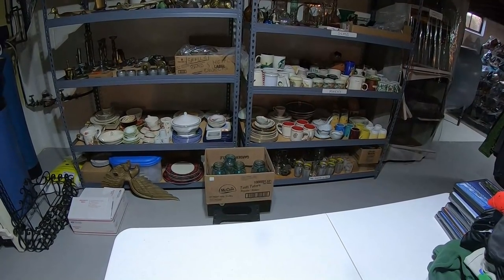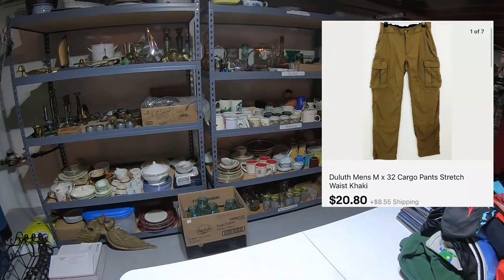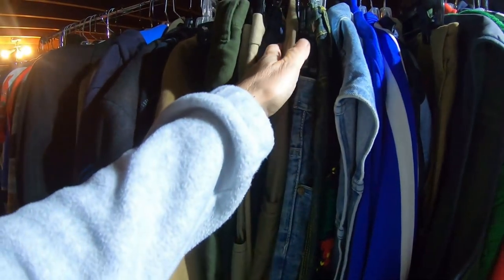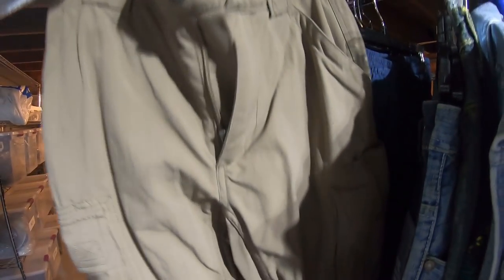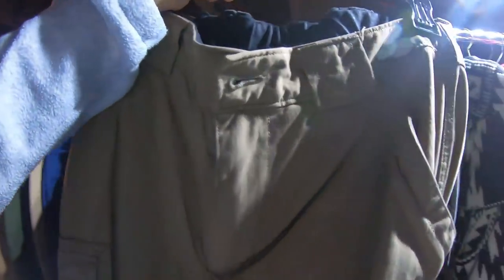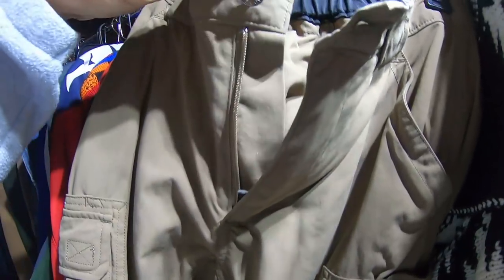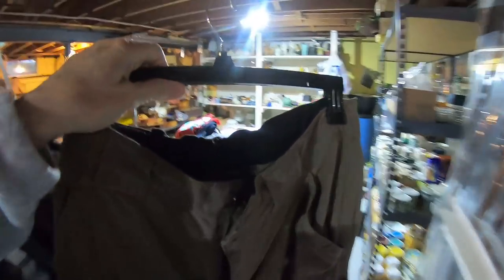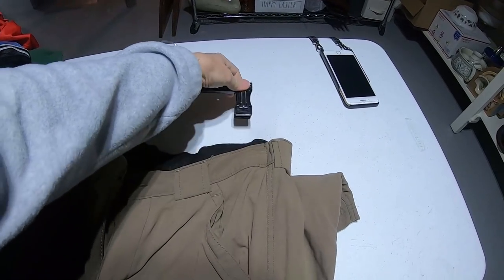I'm not going to try to pull everything — I'm just going to start the process. Let's pull the first thing: Duluth Men's Medium Cargo Pants, stretch waist, khaki. Let me look on the men's hanging rack. I think these might be them right here. Let's take these down and take a look. Are these Duluth? I'm not even seeing a label. It does say Duluth Trading — these are most likely them. I'll have a better look in the light over on the table. I see the label now.